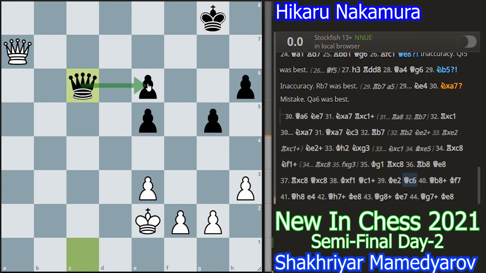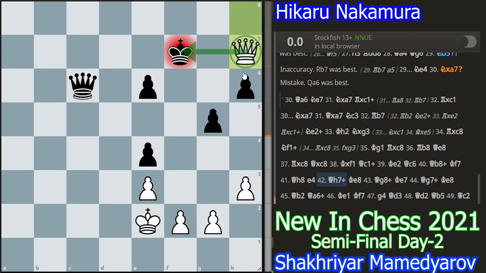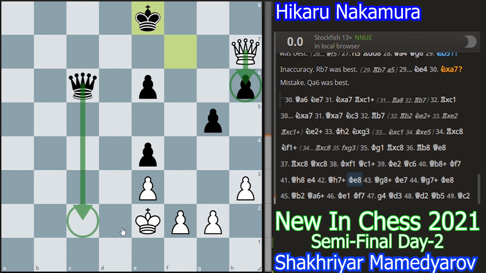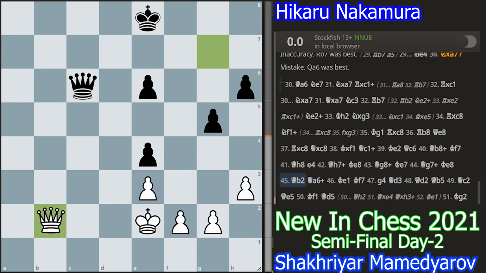Now queen to c6, defending the weaknesses, queen b8 check, king f7, queen h8, trying to attack as many weaknesses as possible. Now e4, queen h7 check, attacking these, king e8, queen g8 check, king e7. If you are wondering why not white take the h6 pawn, then there is a perpetual, so it's a draw. Now queen g8 check, king to e7, queen g7 check, again king e8, queen b2.